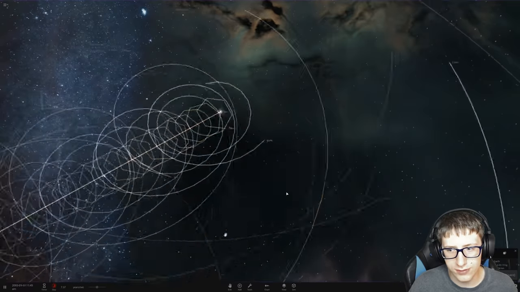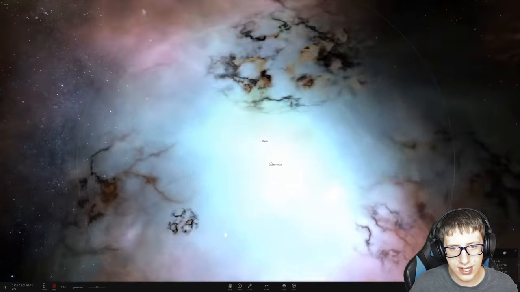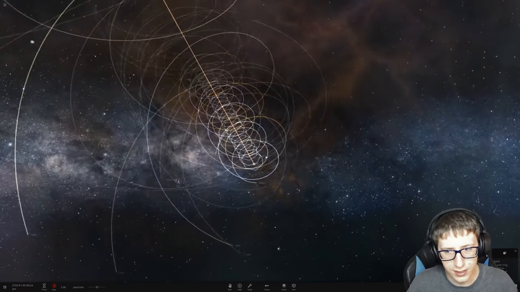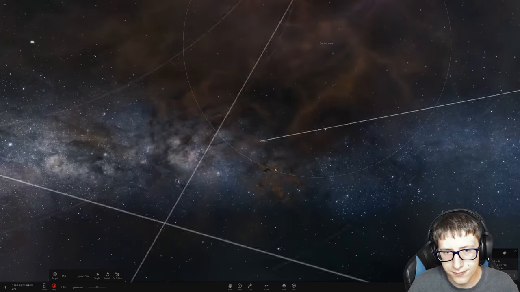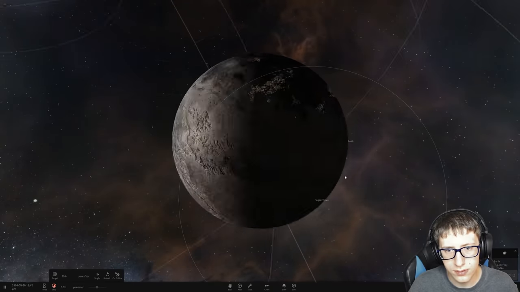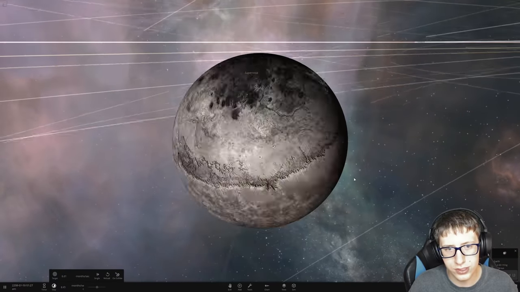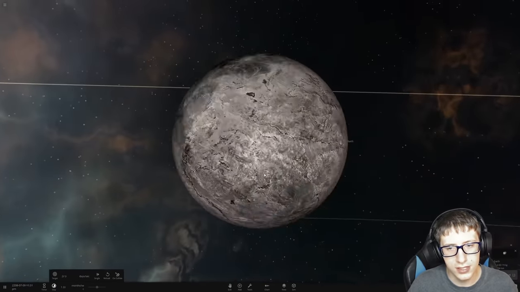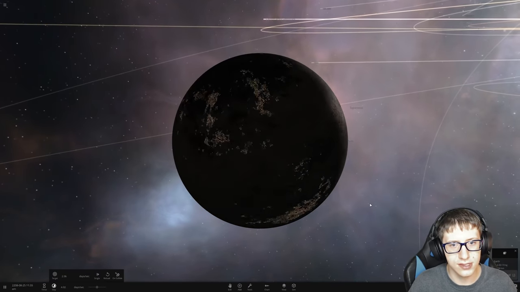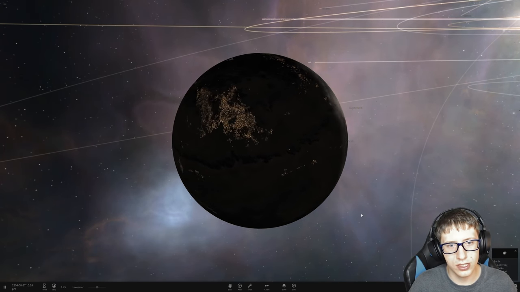Wait, did Earth survive the supernova? How did Earth survive that? What? How has anything survived that? It just supernovaed. How did Earth get colder? Oh. It would appear that Earth got colder after it got much, much warmer. Looks like the atmosphere and the oceans were lost, but it looks like there's still cities on the surface. So, good job, Earth.